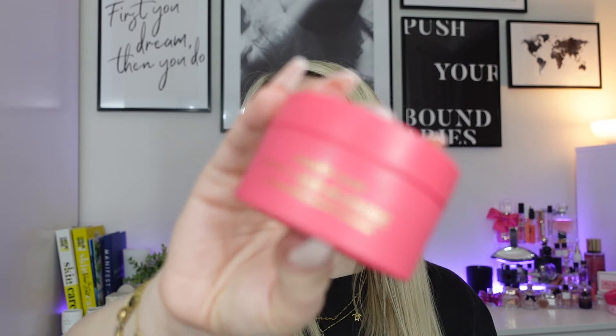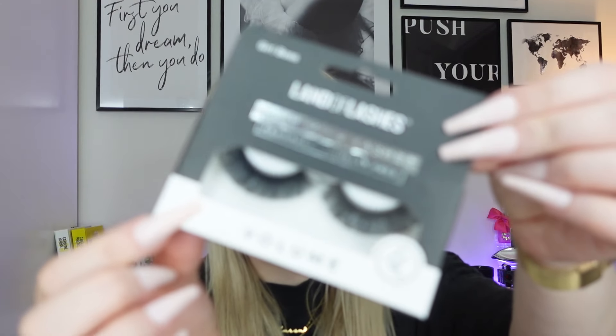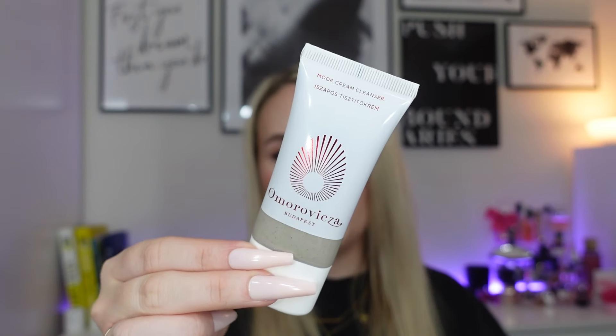A Hair by Sam McKnight Bigger Love Volumizing Mask — I imagine this would be nice but the scent is just not for me. This is 50ml. Some lashes from Land of Lashes — it's the Foam Ink Lashes in Girlboss, quite big lashes. We've got a little jewel sharpener from Pretty Little Thing — not the most exciting but always comes in handy. This mask from Rituals — it's the Ritual of Namaste Purify Charcoal Wonder Mask. The packet looks a bit squashed but that's how it was in the advent calendar. We've got the Amorovitsa Moor Cream Cleanser, 30ml — beautiful brand.